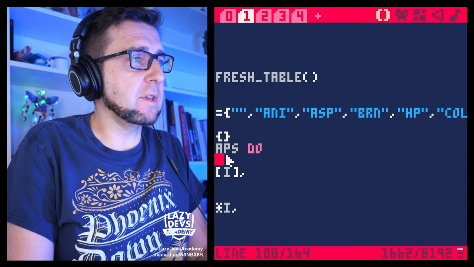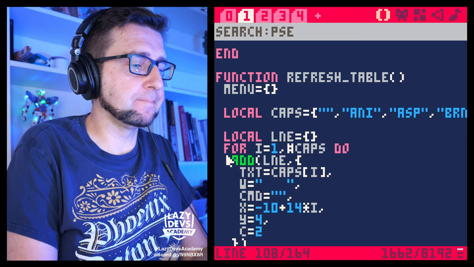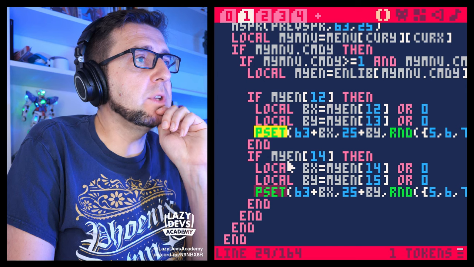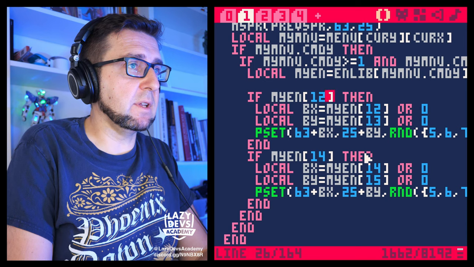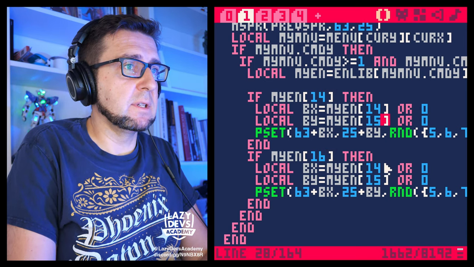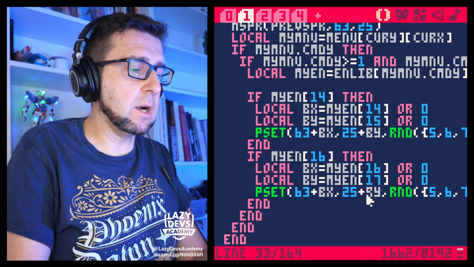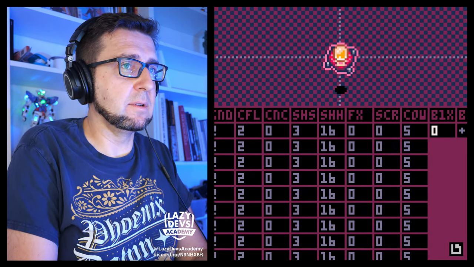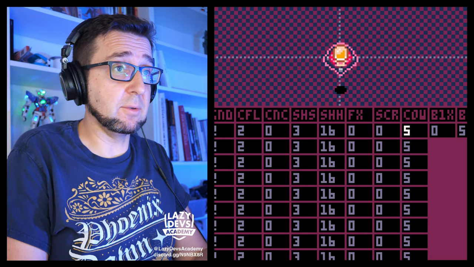But now we just want to make sure that when we're drawing the preview, I think it's just a p-set. When we're doing the p-set here, we just want to make sure that this gets increased by 2, right? So now it's like 14, 16. And this is 14, 15, 16, 17. This is the preview for where the enemy is firing out. Right, so this is 0. This is 5, right? All right, let me input all those values real quick.